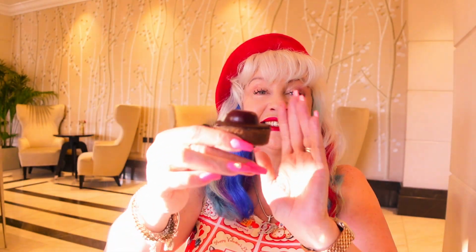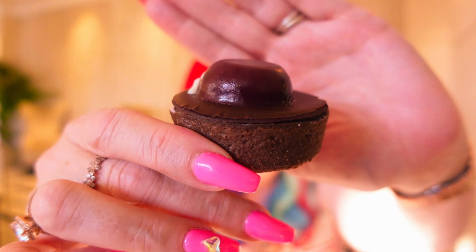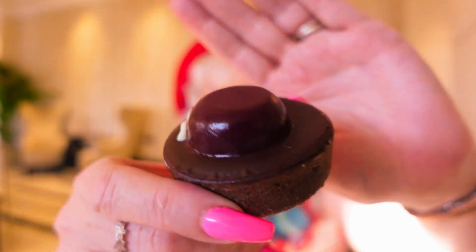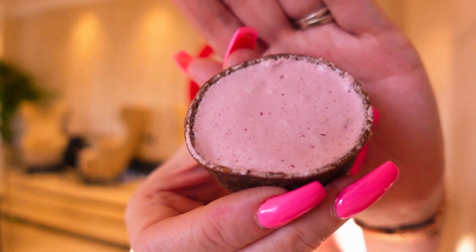My next delight is the Duchess of Cornwall's hat, blackberry meringue, mousse, Cornish blackberry mead jelly. This is what's under her hat, her blackberry mousse. Well, once again, unfortunately, the Duchess of Cornwall's hat was not up to par. So the blackberry mousse was really, really bland. I really did not taste the blackberries at all. The jelly of the hat was a little disconcerting. It was a nice presentation, but it did not hold up to my expectations, unfortunately.